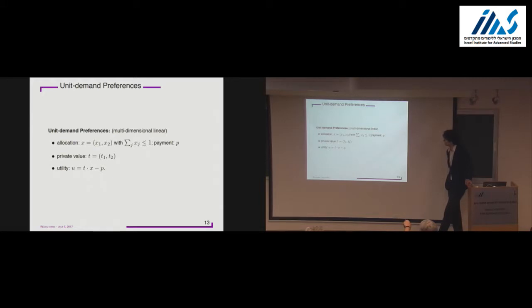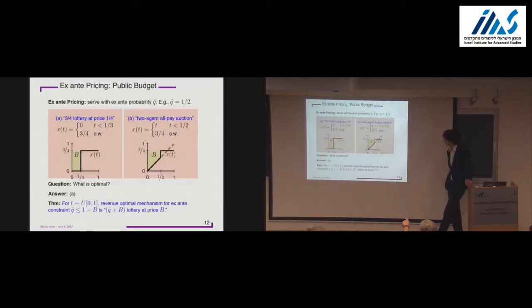Understand where we're going. On the previous slide, you told us an argument for this? No. Remember, I'm going to derive all of these things. I'm giving you examples of optimal mechanisms, and I'm going to derive them in the next part. So what I'm missing is that here you're telling me about the multi-agent. No, I didn't tell you about anything multi-agent. No, my problem is the ex-ante pricing problem.